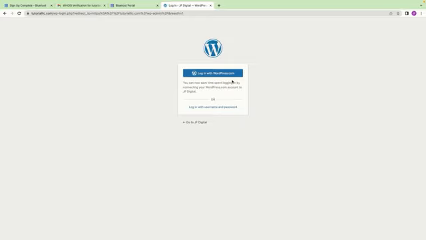That means WordPress has installed successfully. Sometimes it takes 30 minutes to 24 hours to complete the process. And this process is called propagation. It basically has to let everyone know that, hey, this new domain name now exists and is registered. So now you know that your domain name is working.